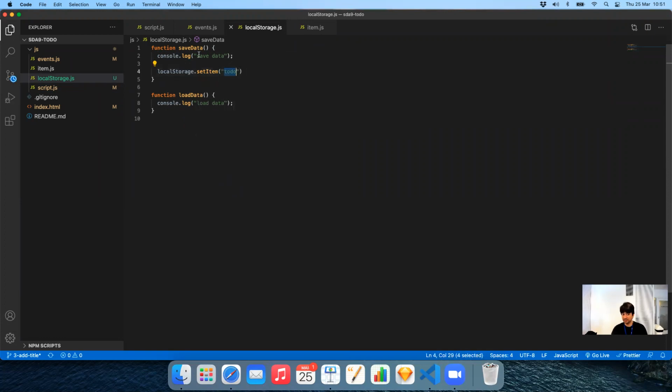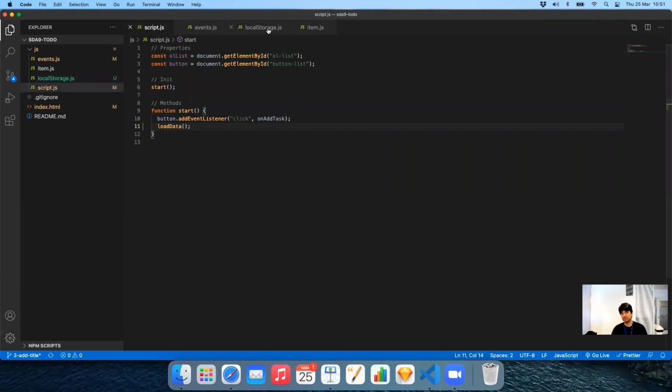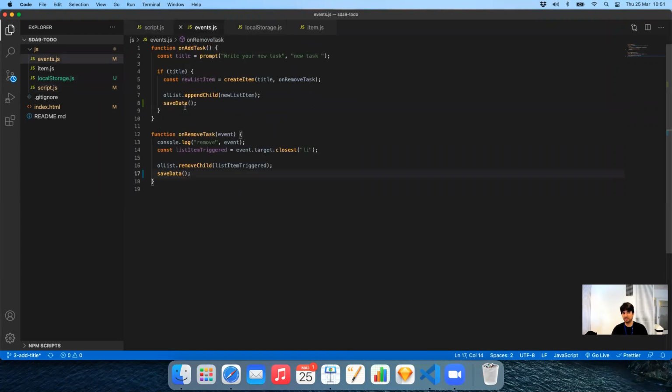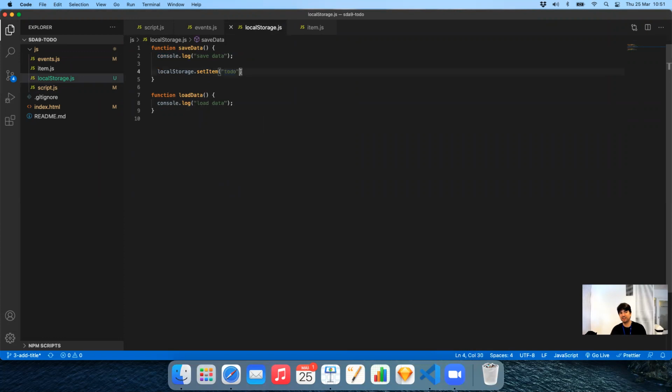We can refactor this and pass a key from here to the save data function. But for now, let's hard code it. We can refactor, and we can spend the entire afternoon refactoring. I will give that to you as an optional task to refactor the project. The project that I will unlock as soon as we finish the lecture has a much better refactored code, but that code takes more time to develop. So right now I will give you a code a little bit dirtier, but you will have the better code as well, and you can make a comparison and try to refactor the code as well. In any case, we were going to save the information in the to-do list.